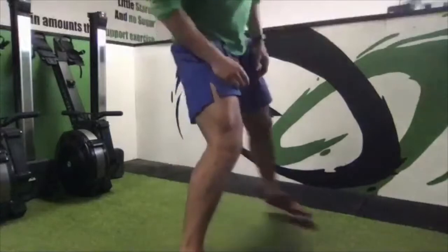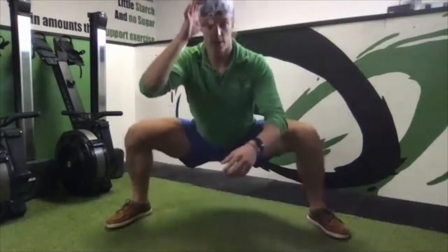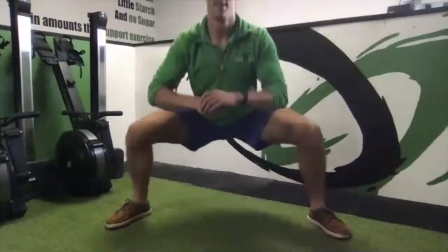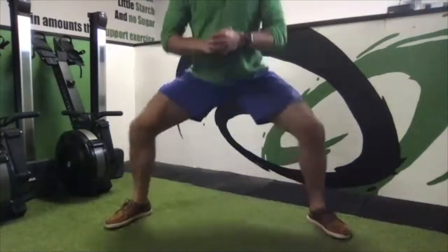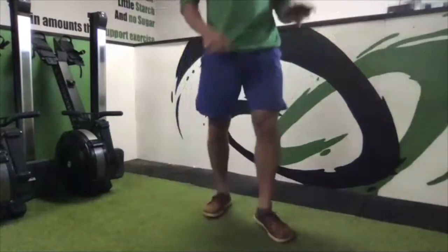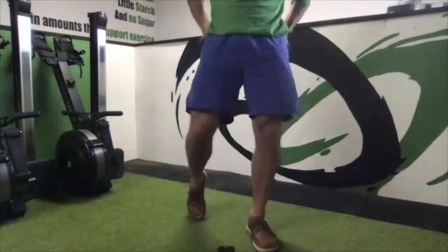Nice wide stance, pushing your knees over your ankles. Taking your time as you go there. If you feel that point where your groin starts to give you grief, just push that a little bit further. So what we're doing there is we're freeing up our groin a little bit, encouraging it to open up and free up that movement.